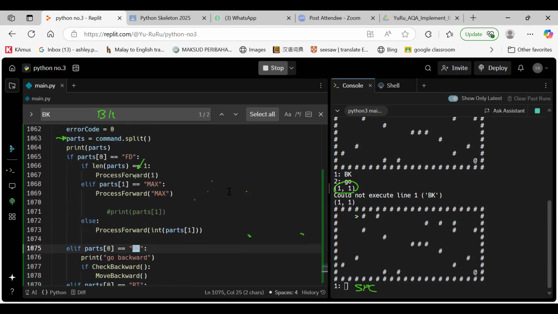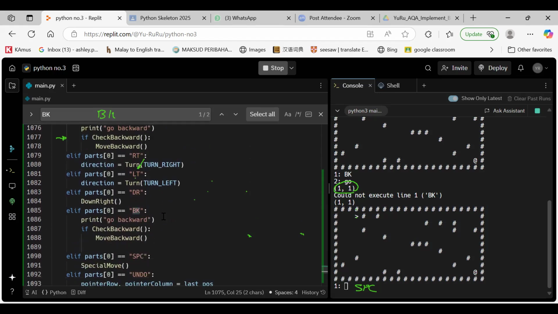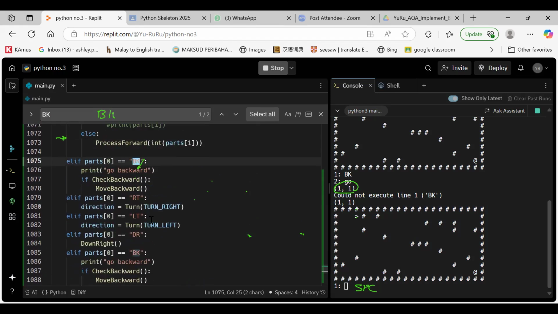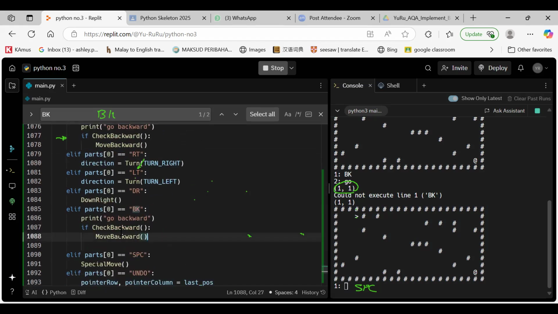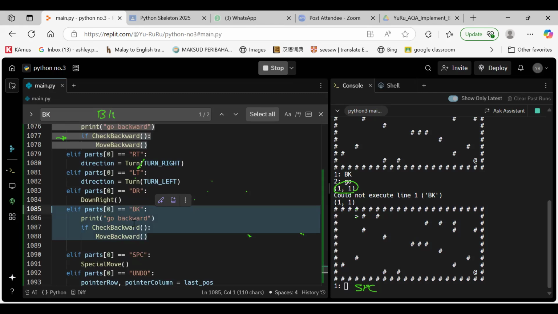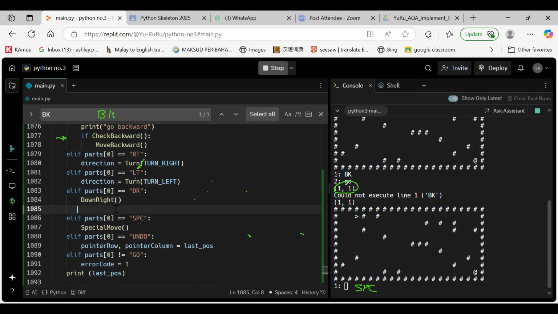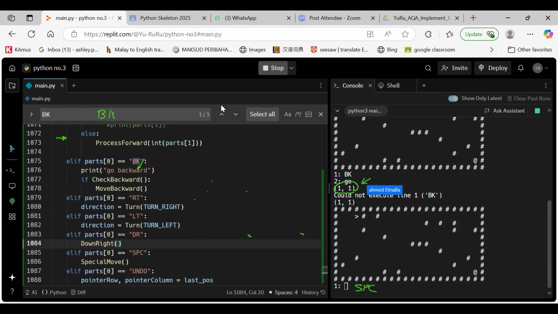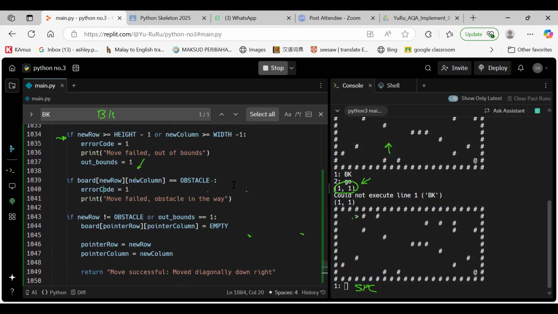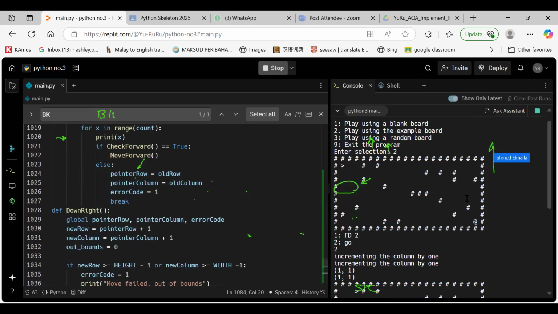You are checking. Did I delete this part? Yes, of course, you definitely need to delete it. Why are we still at 1, 1, even though we already moved here? Go up, please. I would like to see the position after you go up here. So why is this printing 1 and 1? We're not supposed to be at 1, 1.